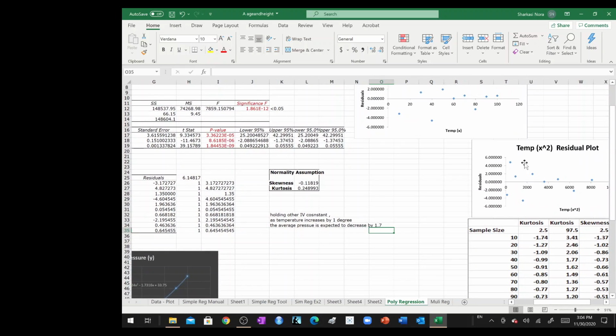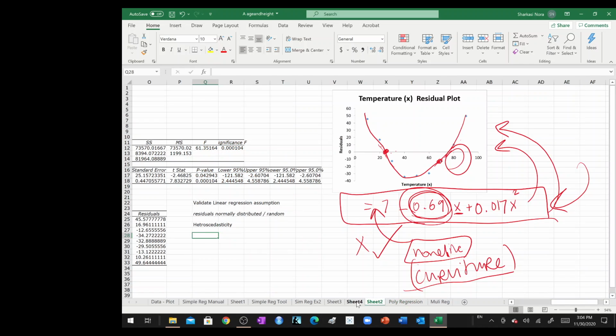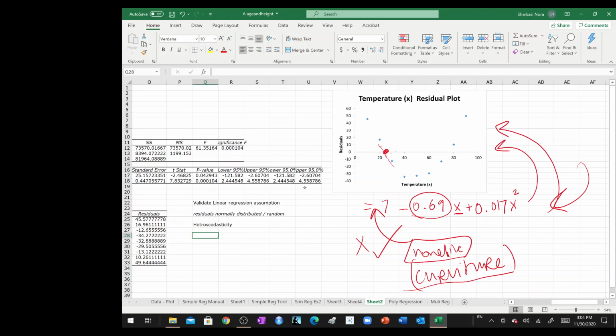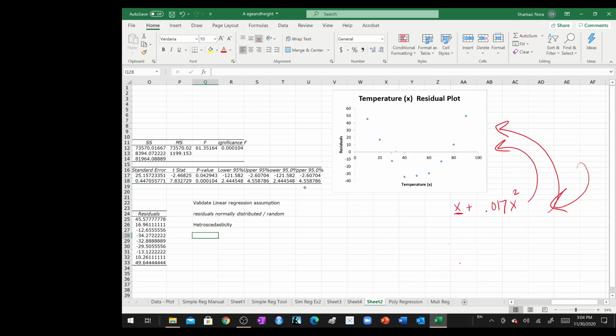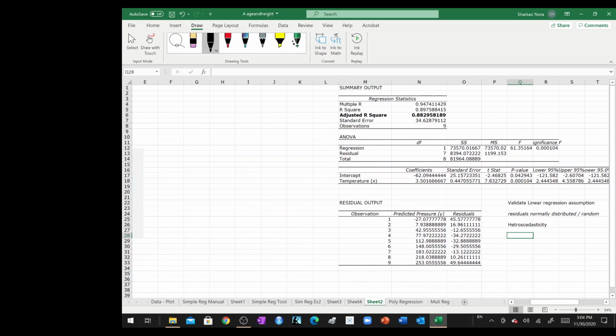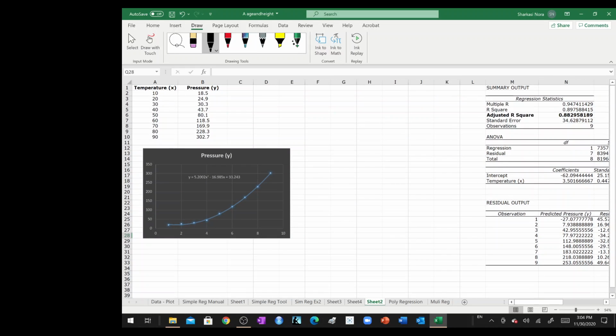signs until we combined our investigation with an examination of the visual of the residuals. As you can see here on this screen, we were able to uncover or detect a hidden pattern in the plot of the residuals of the temperature versus the pressure.